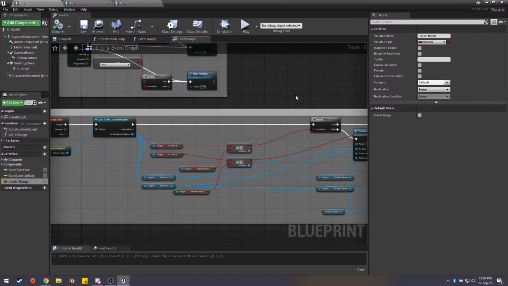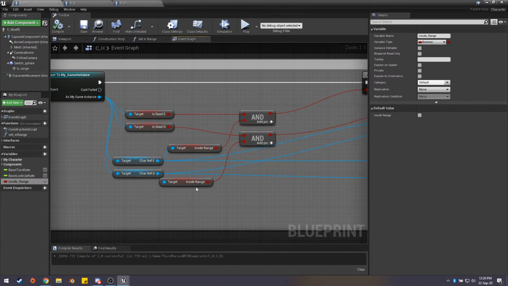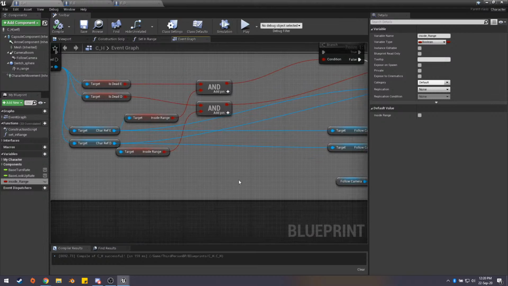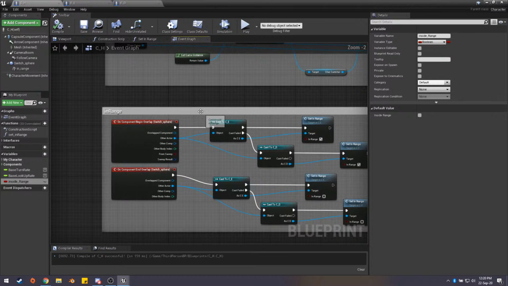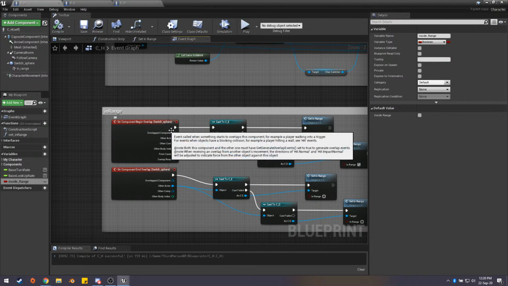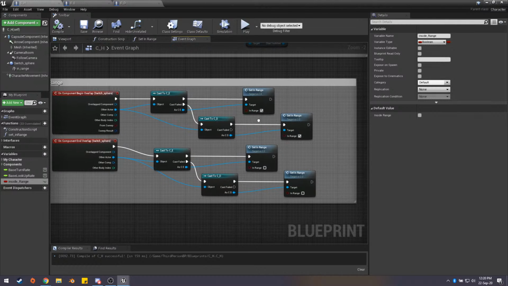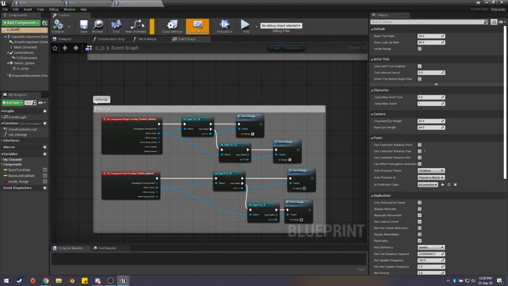Hmm, if inside range of activity is true, only then. Hmm, true, true, true, true, true, true, false, false.